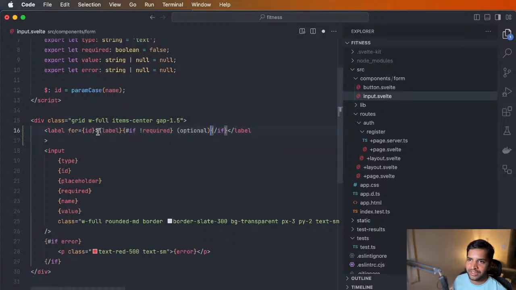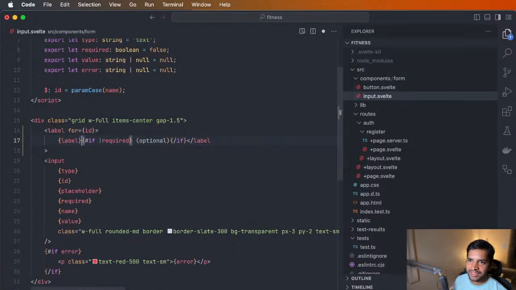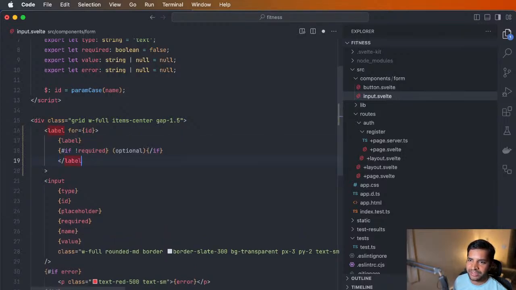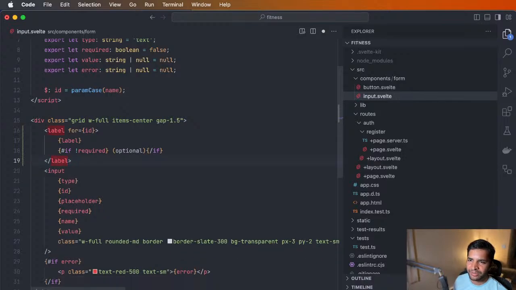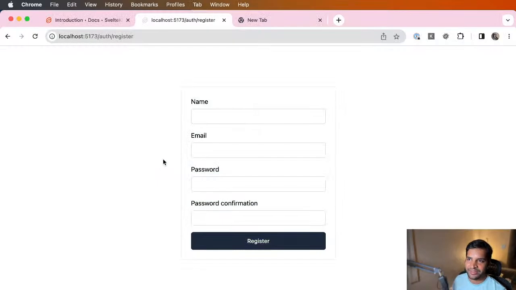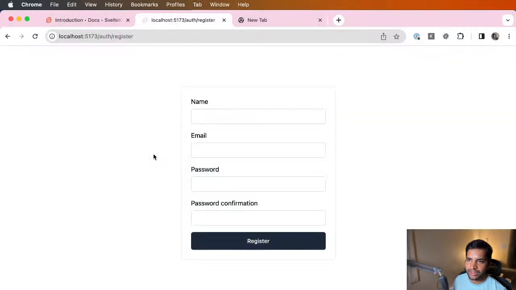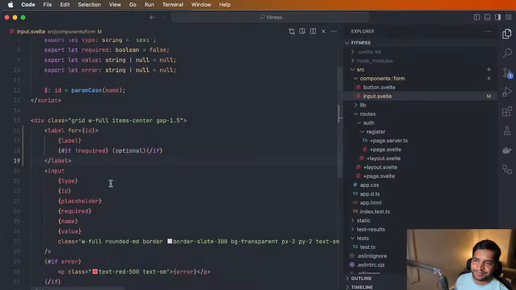Looks like the ugliness knows no bounds. The formatter, whatever formatter this is, probably Prettier is not working or something. That's ugly formatting. Anyway, yeah, if things are not required, we say optional. So otherwise everything is just required.